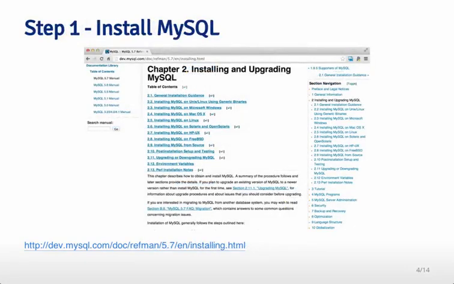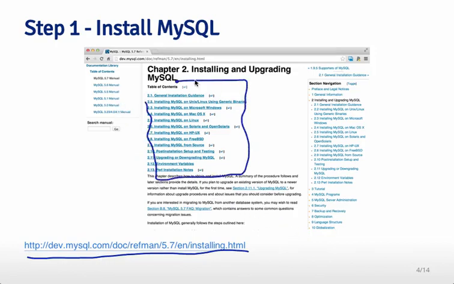The first step in using the MySQL package is actually installing MySQL. This is a little bit complicated because it depends a lot on your operating system and the particular structure that you have. If you go to this website that I've linked to down here at the bottom, you'll be able to install MySQL. You can see that there's a version of MySQL for just about every kind of operating system that you might be interested in installing it on, and there are pretty explicit instructions on how to install it on all of those websites.